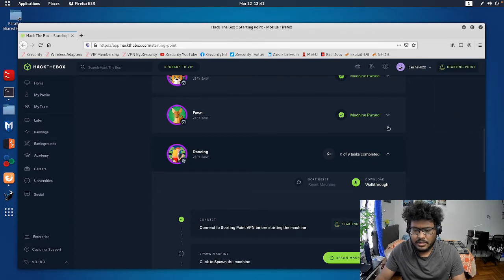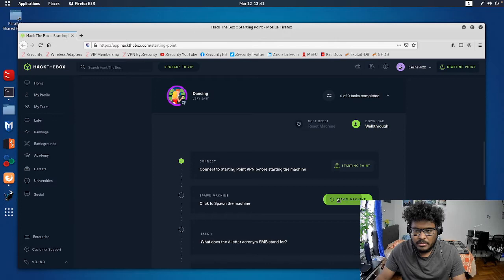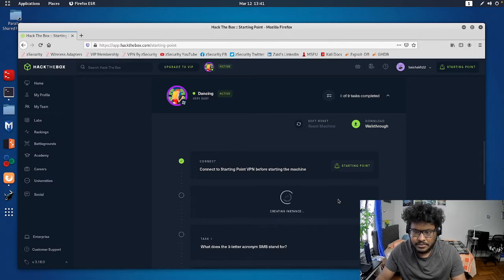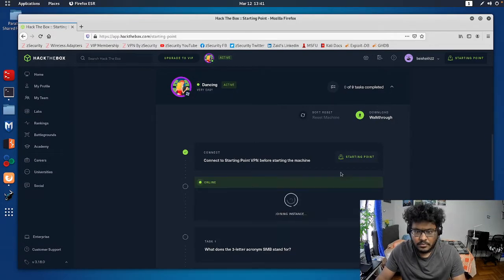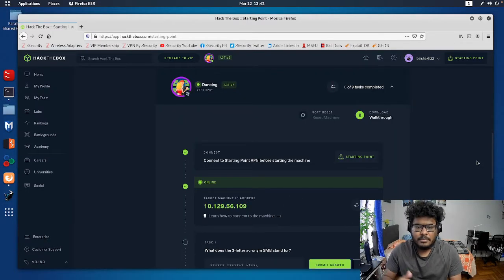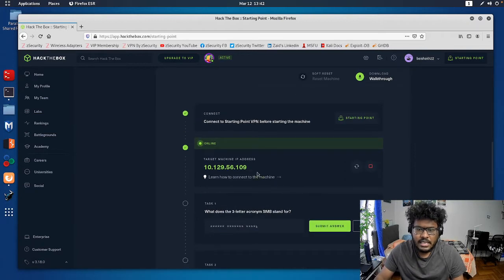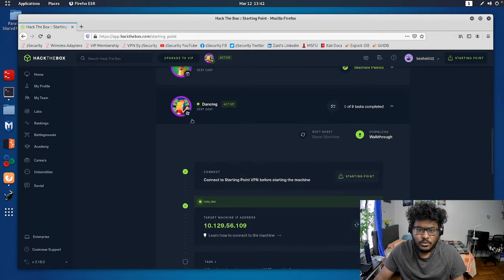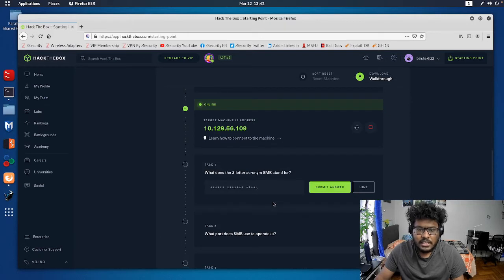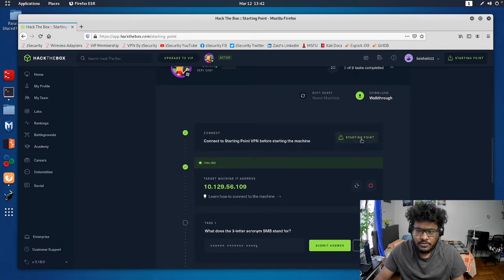Starting Point is connected. So now spawn the machine. Perfect. We get our target machine's IP address, and this is the Windows machine IP address. So we already connected to the VPN and got our target machine's IP address.